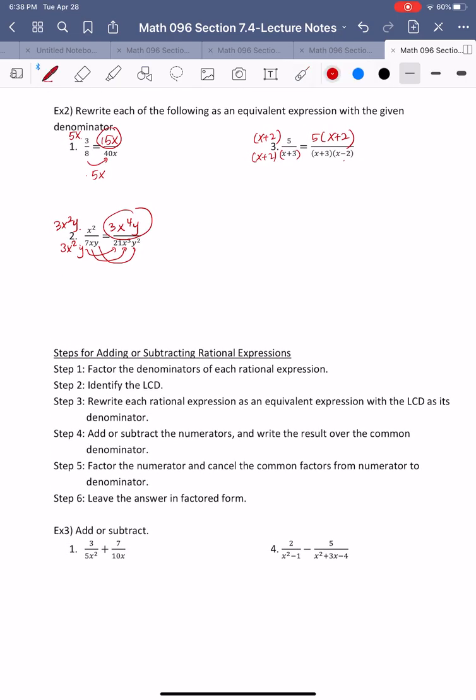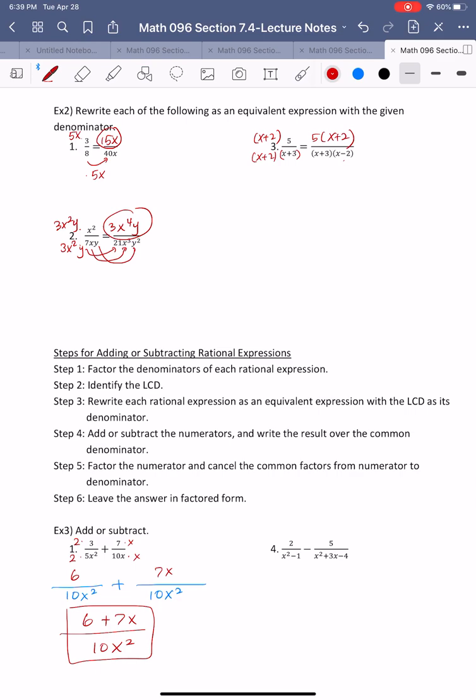So in order to do this, we need to find the LCD. So for 5 and 10, 10 is the LCD, and x squared is the LCD for the x terms. Then we need to find out what has been multiplied. 5 goes to 10 twice, and x squared stays, multiply by 2, so I got 6. 10 goes to 10 once, but x goes to x squared, x times, on both sides, and I got 7x. Now your turn. I got 6 plus 7x over 10x squared. There's no cancellation in this case.